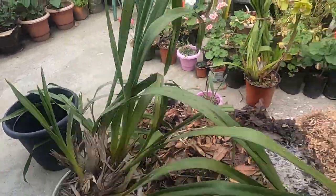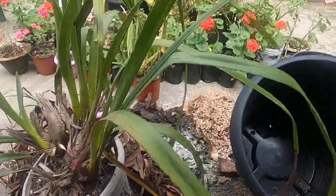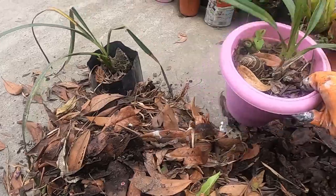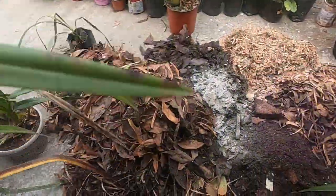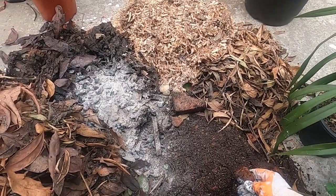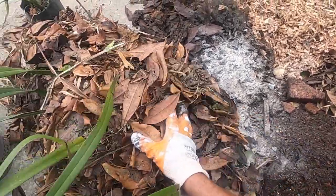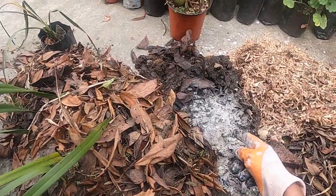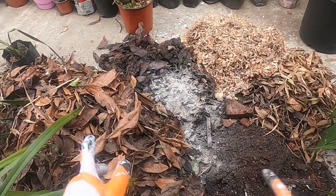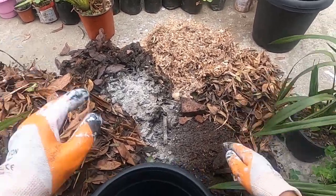I need to shift them to this size larger pots. This plant will be shifted to this large container, and in this container I'll be shifting the smaller plants, this kind of smaller plants. Here I have got my variety of potting mix which I use. These are broken bricks and wooden chips which are in a state of decay. These are the dried leaves, these are decaying leaves, and these are the scraps of different woods. I'll be using all these materials as a potting mix to plant my orchid. So keep watching.